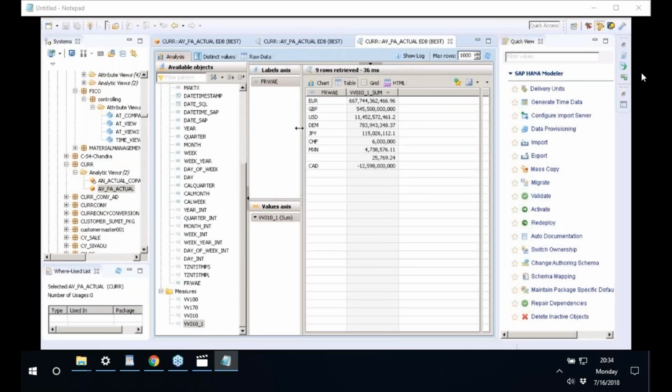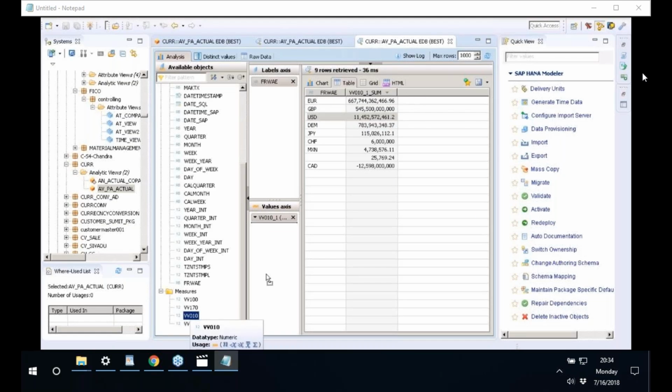Now what is going to happen? USD to USD will remain the same, because source and target are the same. Now all the others should convert to USD. For that I'll just drag and drop VV010.